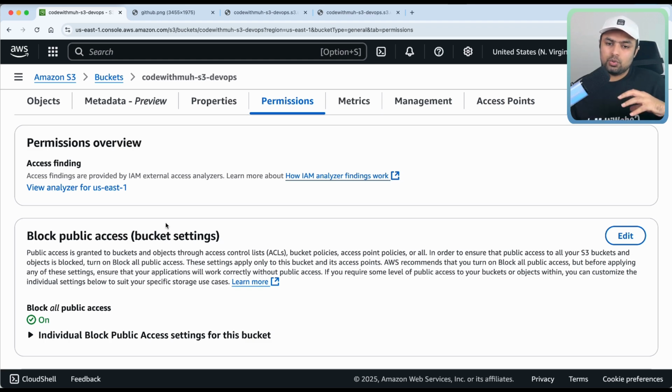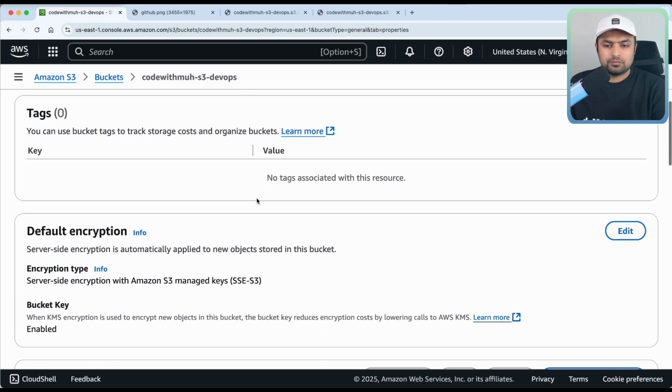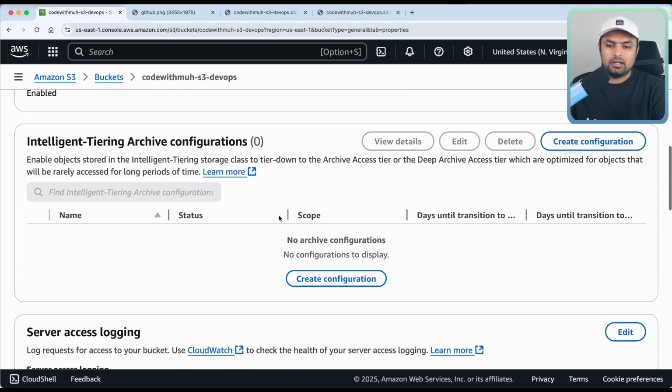If so, you can set intelligent tiering. If you go to the properties tab and this is enabled, objects will be stored in different classes, archive classes or deep archive classes, so the cost will be reduced.